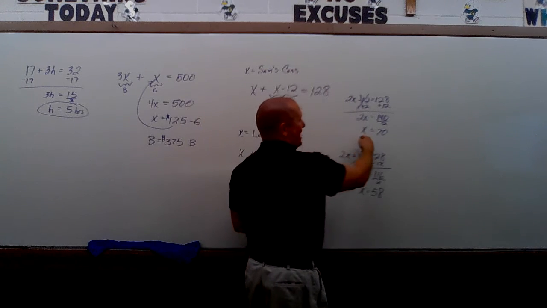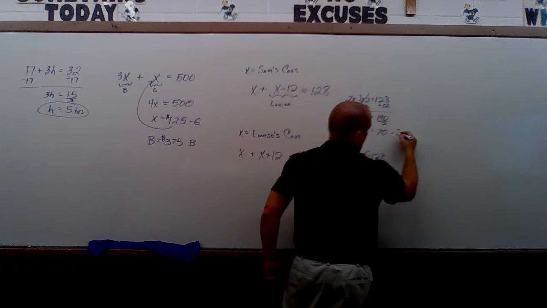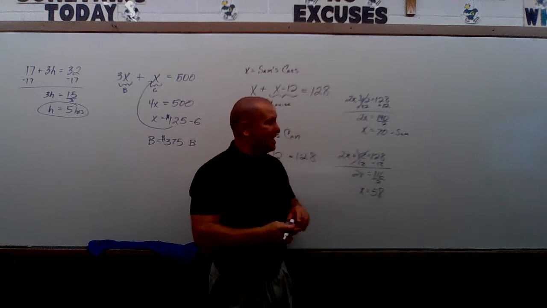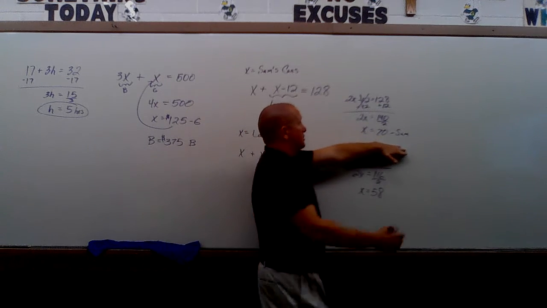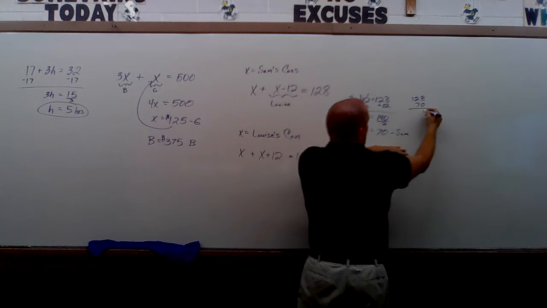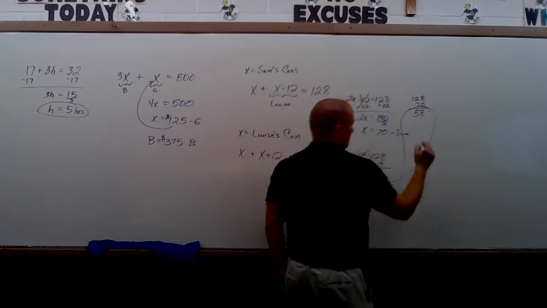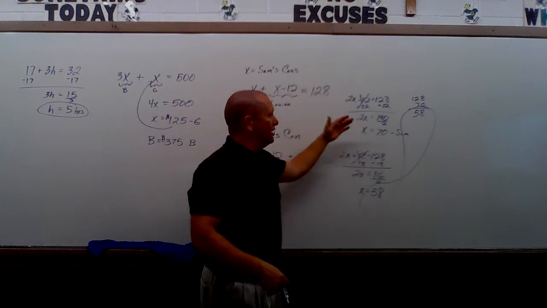So in this one, x equals 70 is what? Sam. This is Sam. So in this case, how would I find Louise's answer if I did the problem on the top half? Subtraction. So then I would take 128 minus Sam's 70, and I get what? 58. But notice what we got in the other one, right? So this is where you got to be careful.